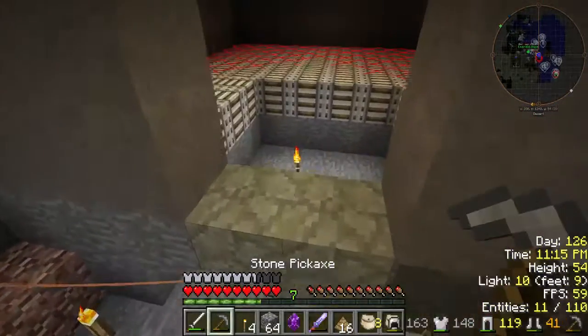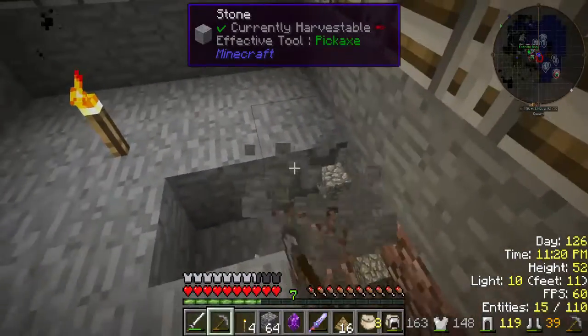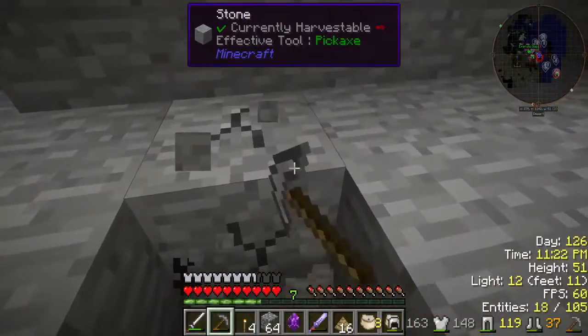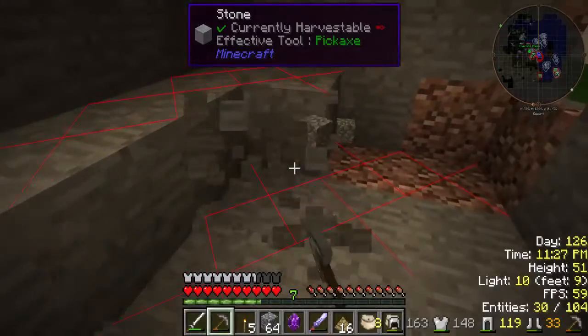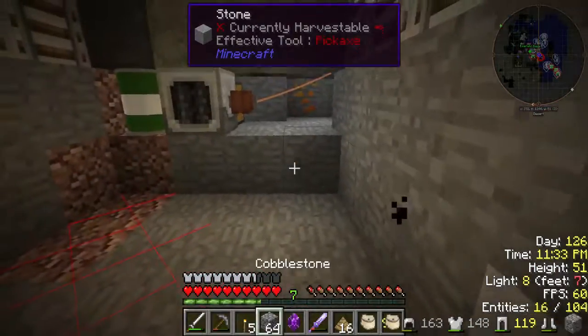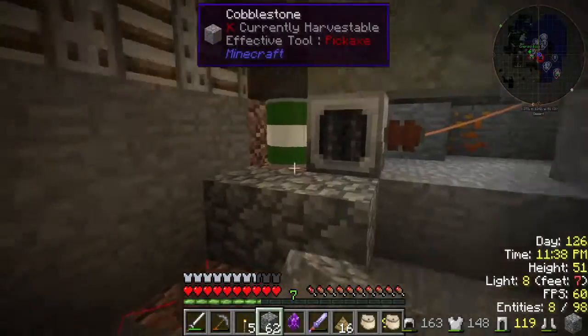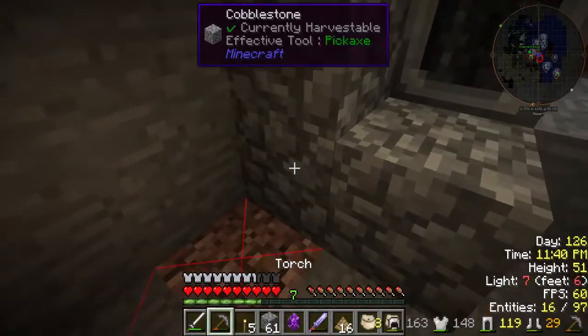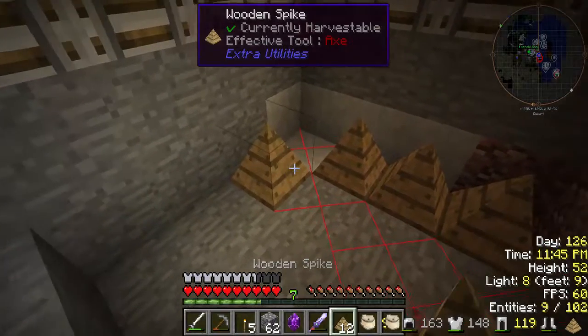Okay. So, like I was saying, just to cheat, because we're getting so little essence from the grinder. But I was thinking there is a way to convert experience into essence. You know what I'm saying? Is this gonna work? Yeah, this will work fine. So there's a way to convert experience into essence.